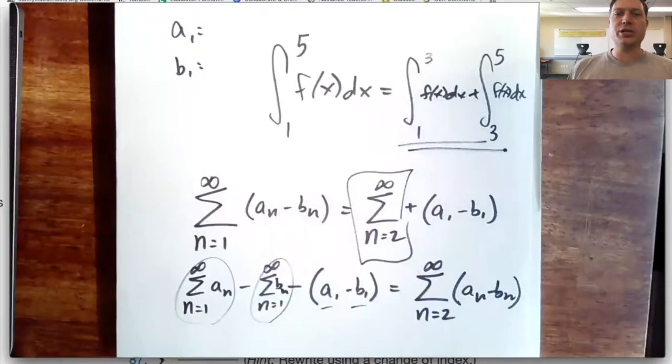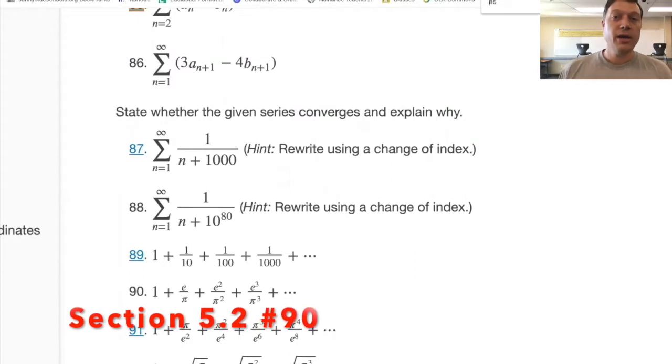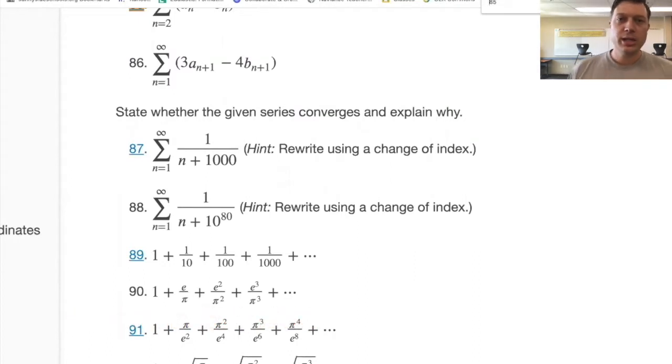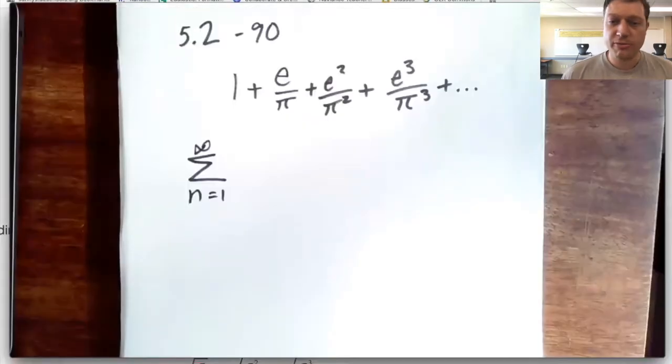Let's see, is there an additional weird negative here? Yes, I'm sorry, I did catch that typo there, that right O, if you will, that the summation of a sub n and b sub n is its own calculation. Okay, next one is from 5.2 as well. All of these are from 5.2.